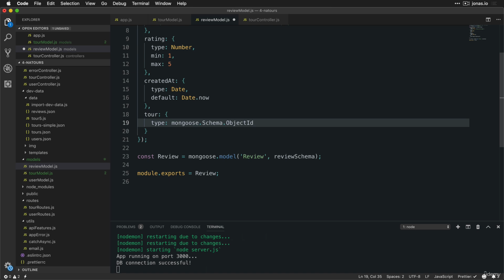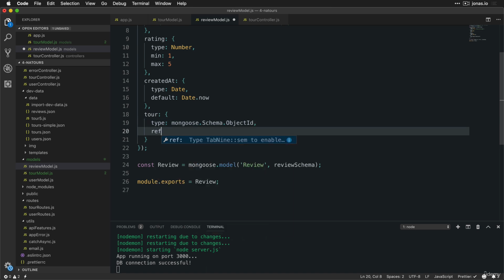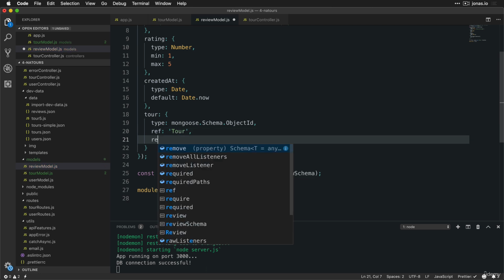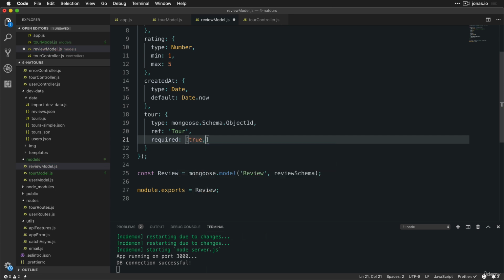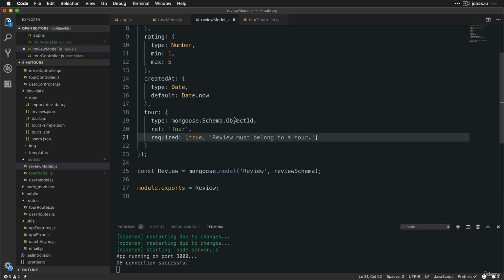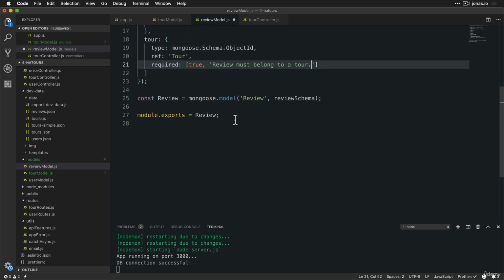Okay, so this D needs to be lowercase. Anyway, the reference in this case is of course the tour. And we also want to make this required. So true, and then review must belong to a tour. Okay, and just like this, each review document now knows exactly what tour it belongs to, while the tour, of course, doesn't know initially what reviews and how many reviews there are. But that is a problem that we will actually solve a bit later.